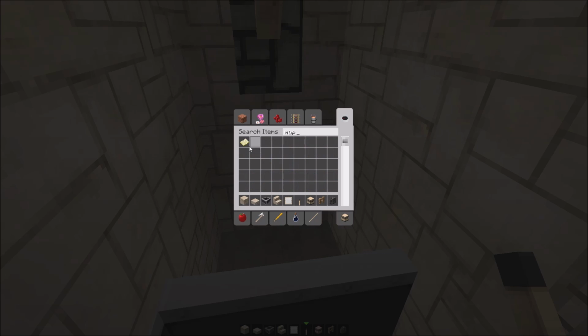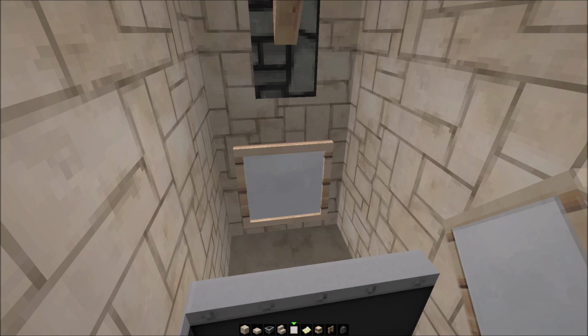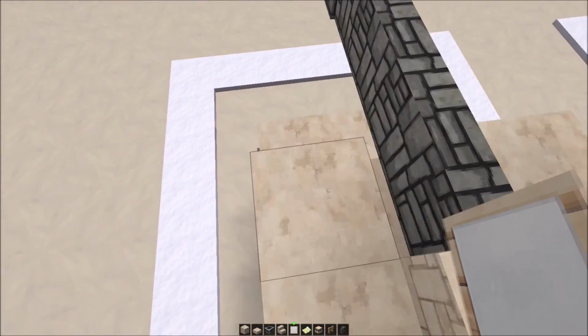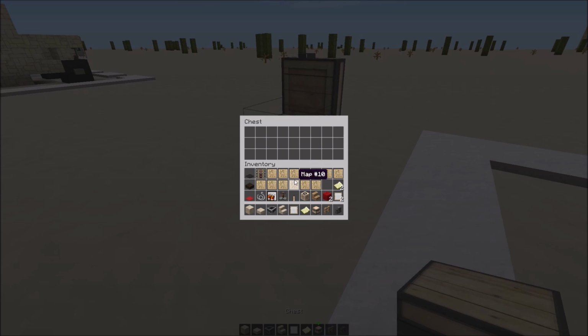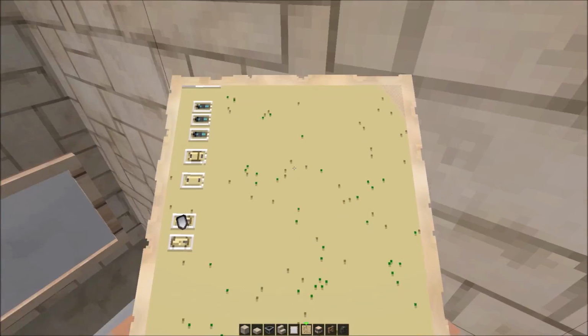Take your upside down stair. Place one upside down stair here. Sorry, take a cobblestone wall. Place one here. Take some fence. Place one here. Alright. Take some ladder.